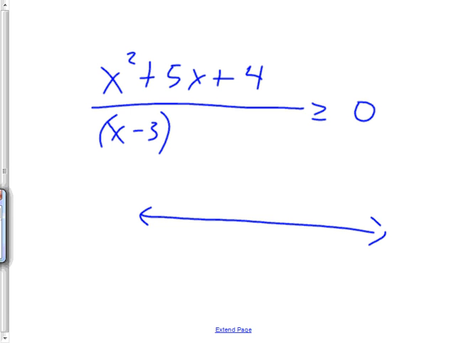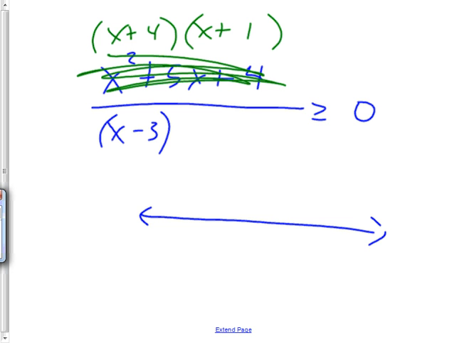Okay, so here's how you do this one. First thought, if you can factor it, you should. Then this becomes x plus 4, x plus 1. Then on the top, those things, let's get this straight now. Those things on the top will make the function 0. The things on the bottom, that when you put it in make a bad thing happen, they don't make it 0, they make it crash.